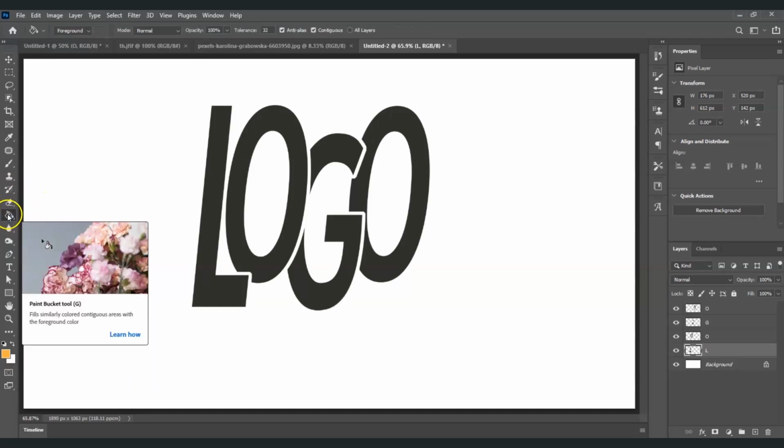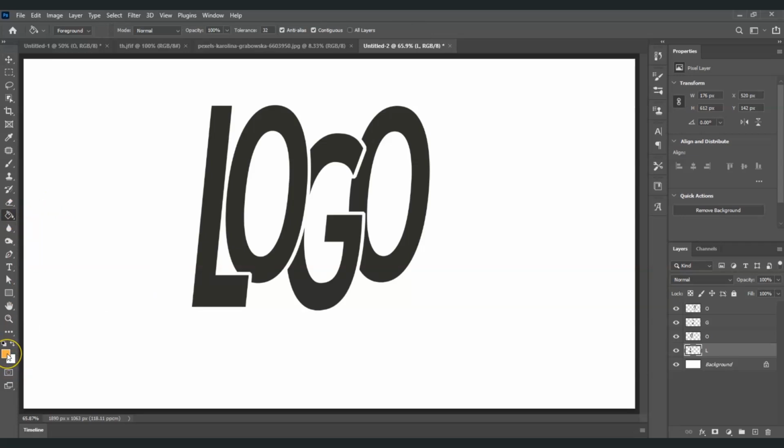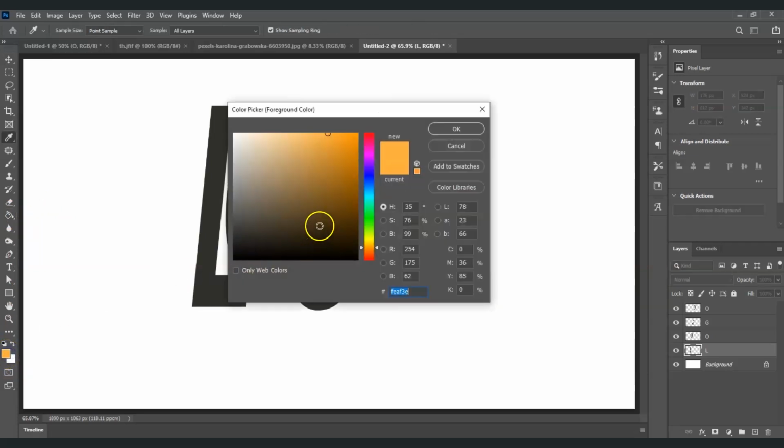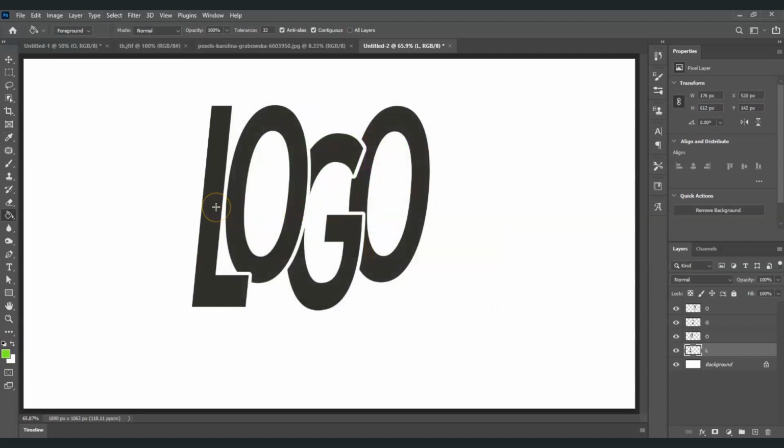Once you click that, let's go under here, change the foreground color, click on this one, and let's say I'm gonna give it a color green, and then select OK. And now we may start. Just click on it to paint that letter. All right, that's how it goes. Okay, and another one for the letter G. Let's say I'm going to just click on it, and there you go. All right, now we already have this simple logo.